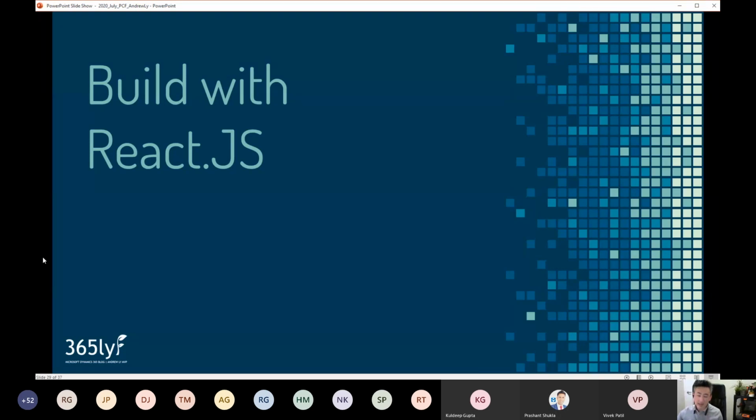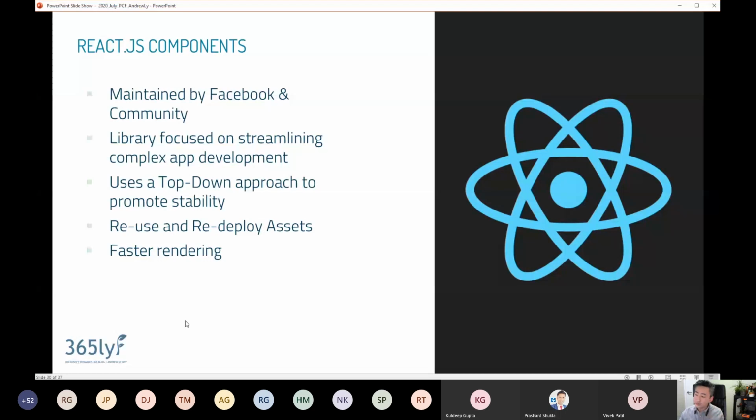And one of those libraries is React, okay? React actually came from Facebook, but it's maintained by the community, right? It's a really good library that streamlines the whole development process of a really complex app. And it does this because it uses a top-down approach. You think of an HTML page: you have your header, you have your body. Within your body, you have H1 for your header tags, and then you've got a div, and then elements within that div, and then you start going into child levels and so on. So that's a top-down approach, and that's the approach that React uses.